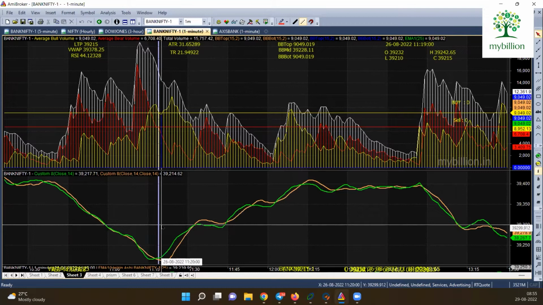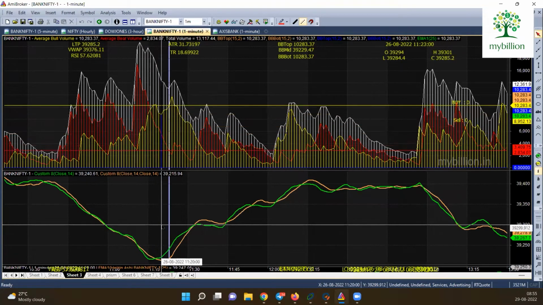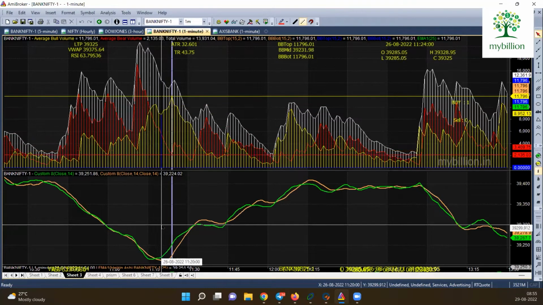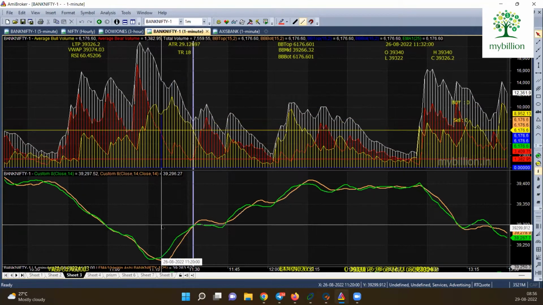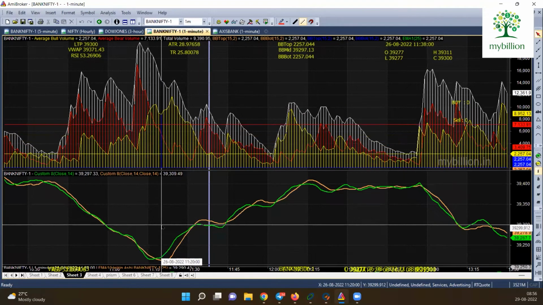So you can take a trade at 232, 240, 269, 294. By this time, you have exited. One good thing about this trade is that even if it goes against you, you can average and exit at cost most of the time. So here the crossover happened for the bear. The sell got triggered. That means 330, 40 points. I would have made around 50 points. I would have booked 80%.